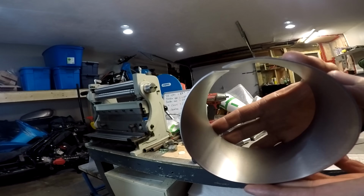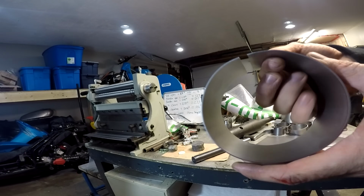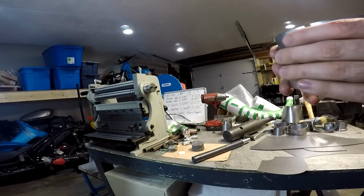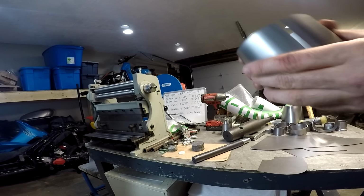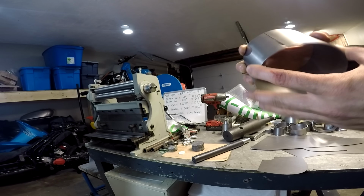One other thing I always find with the slip roll is you'll always end up with one flat spot where the part jumps out of the roll. You can fix that on the mandrel after, but as long as your ends butt together nicely for welding, then you're good.